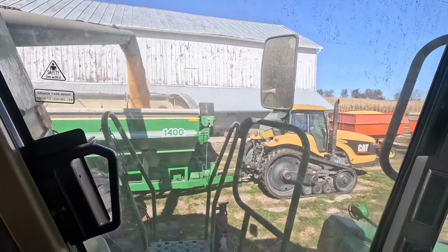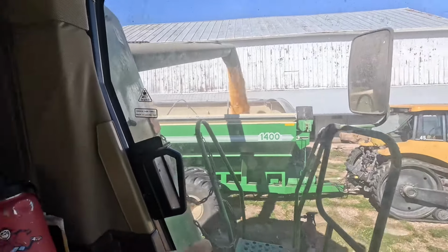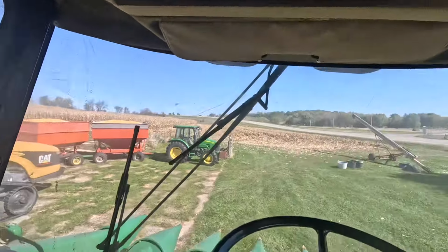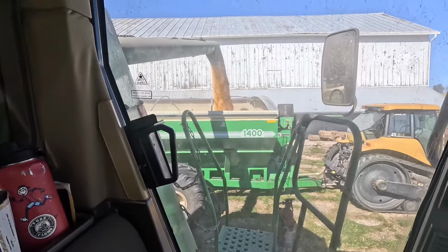All right, so we unloaded the cart with the one dump in it. So I'm dumping one more load into it, and then I'm gonna combine another, and we'll try two dumps once the semi gets here. Just kind of work our way up, make sure it's running right.